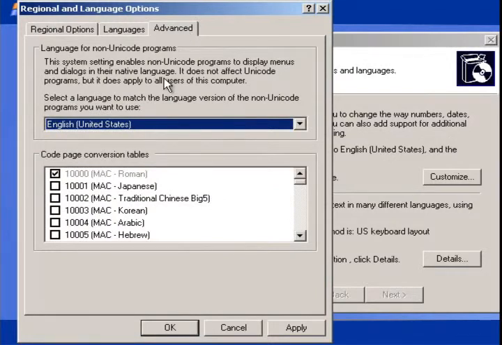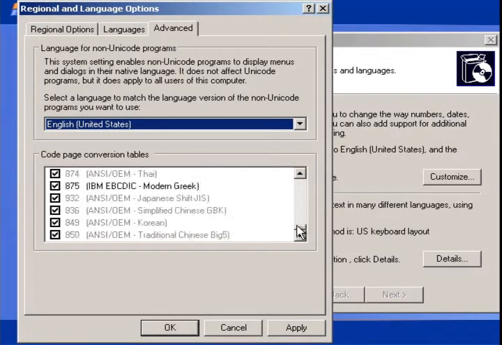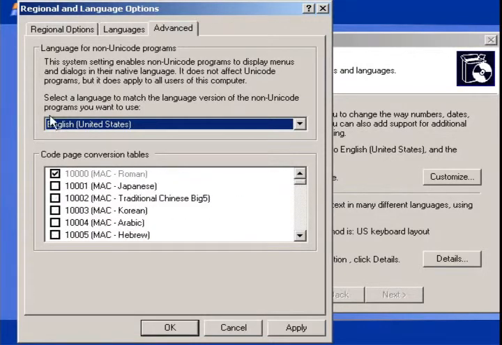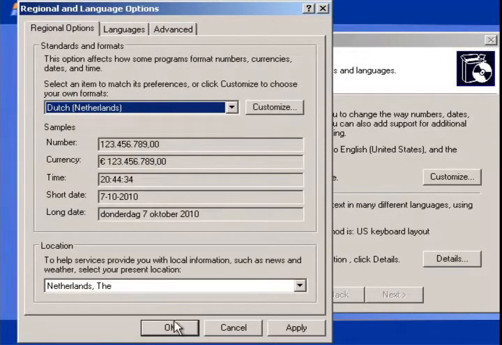The advanced section shows you a conversion table. Normally English Roman characters are the normal letters from A to Z as we know them. But like I said, here you also have Hebrew. You can convert into that. They take some characters from Greek and Cyrillic for scientific things. So there are a bunch of pre-packaged already. Well, I don't need them all, but I find the default working perfectly for me.